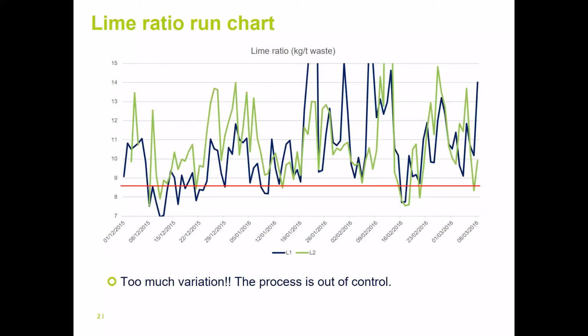So let's take a look. Here's the graph of the current performance, and now you can see, look, here's where they would like to be. There's the target. You can see that they're not under the target particularly often. This is a period from, oh, look at this. This is 2015. What's the first date? 1st of December there, 2015, all the way through to the 8th of March 2016. So this is kind of a 3-month period at the start of the project.